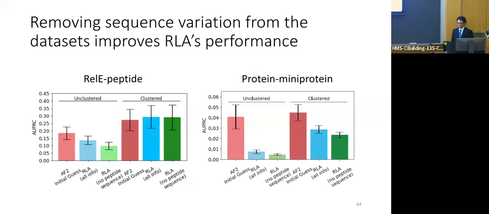I'm not going to talk about how we did that, but it essentially involves some structural clustering and then defining success for these structural clusters based on the success of the members that comprise them. But what's important is that when we do this structural clustering process to desequence the data sets, the performance of RLA improves significantly on both data sets. So maybe this is again pointing to using RLA as a very early pre-filter where you don't have any sequence variation, you just have structure variation, and RLA there could be a very useful tool.